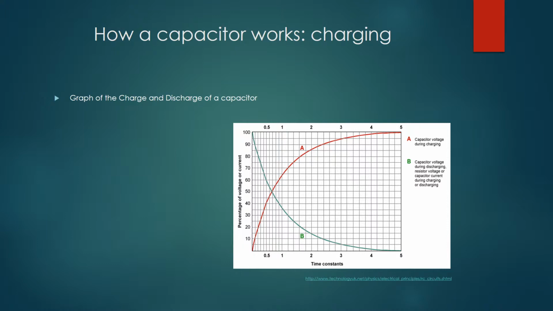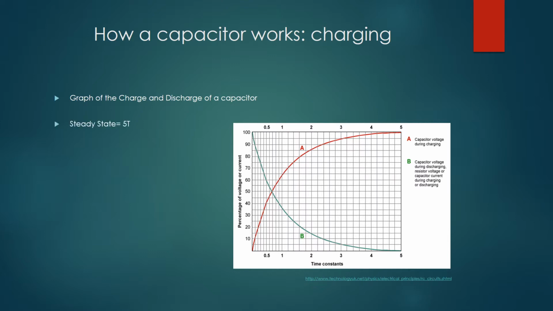This graph shows how a capacitor stores charge and discharges it over time. As you can see, the red line represents the charging phase, while the blue line represents discharging. Initially, the capacitor charges quite rapidly, and as time goes on, the process slows as it gets nearer to steady state. The process is the same for discharge, as it is initially rapid and then slows as it approaches steady state. As seen in the graph, steady state is achieved after approximately 5 time constants.